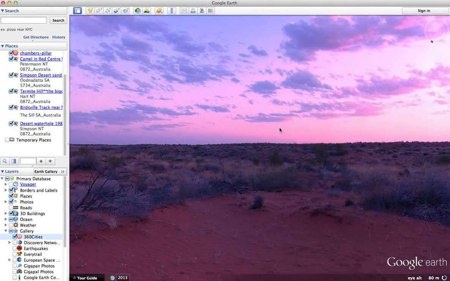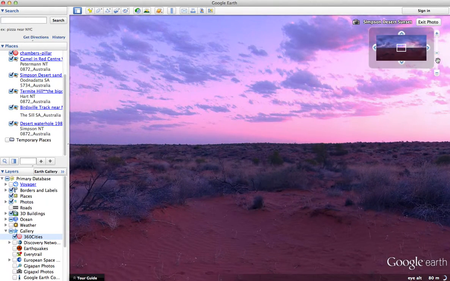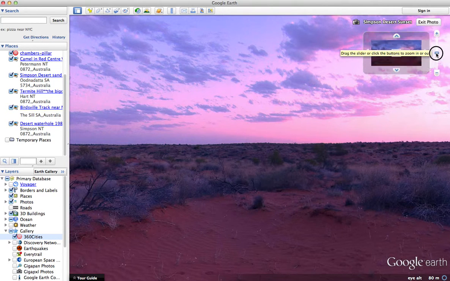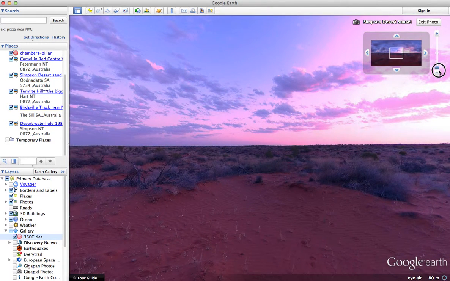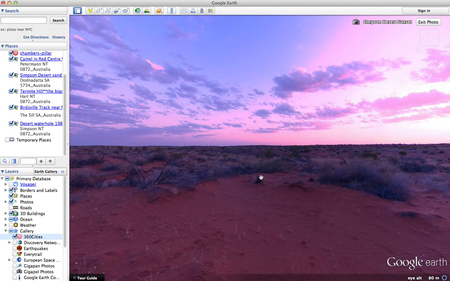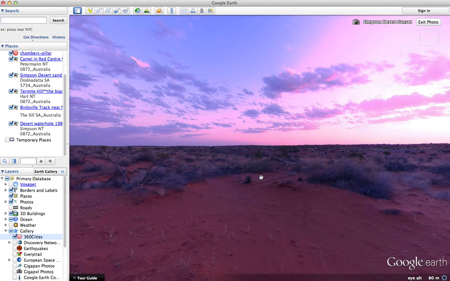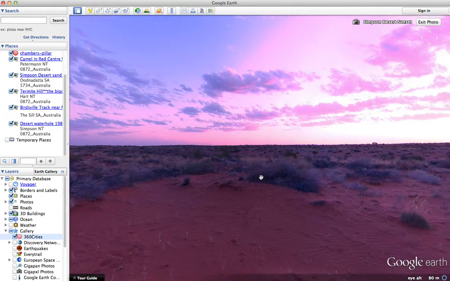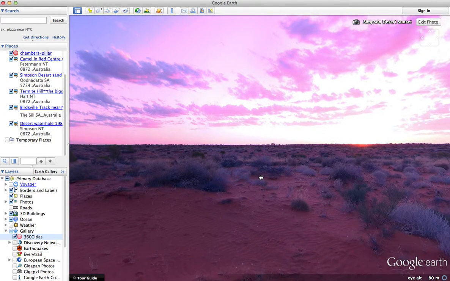Zooms them right in and up close. The resolution of the images can vary, and I think this one is probably going to be most effective when you zoom out. So, kids can look closely at the desert from 360 degrees.